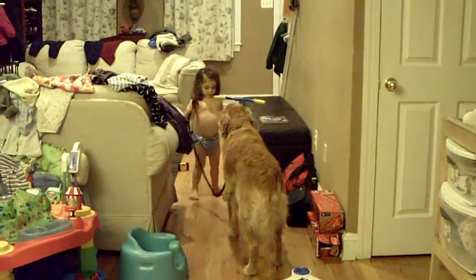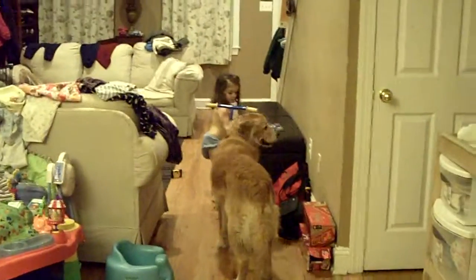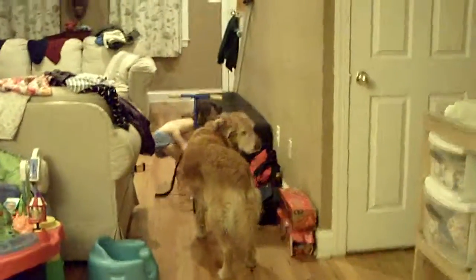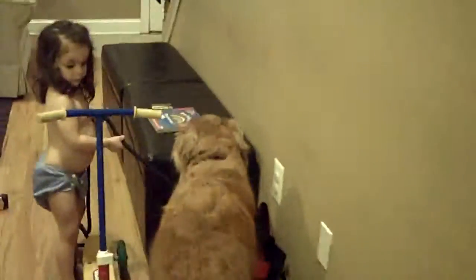Okay, you ready? Maybe once you start going, he'll turn around. Can I help you move your scooter forward a little bit? You move your scooter forward a little bit. Okay, there you go. Now let me see what you're doing.